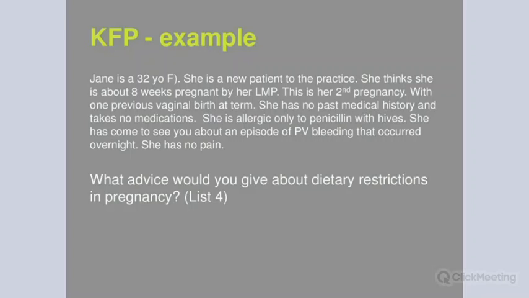To this patient, your answer should be what you would tell her in your room. So what exactly would you say to Jane? I don't really know how to word it. I don't think you would just say to her, avoid raw foods. You would say, avoid eating runny egg yolks, avoid eating raw fish, including sushi or something. That's an obvious example. And sorry, I'm not thinking of a good one off the top of my head here, but I hope that makes sense, that you should use very specific language as you would to your patient in the room.